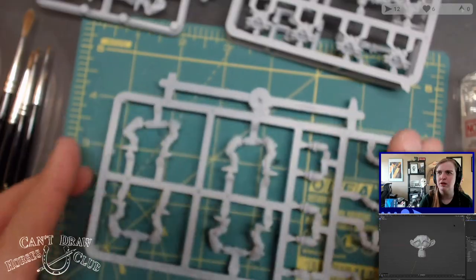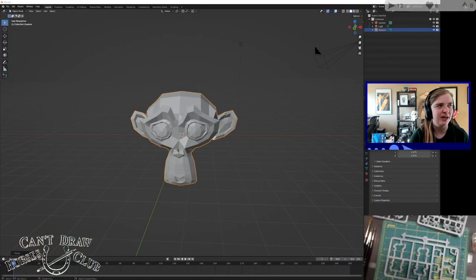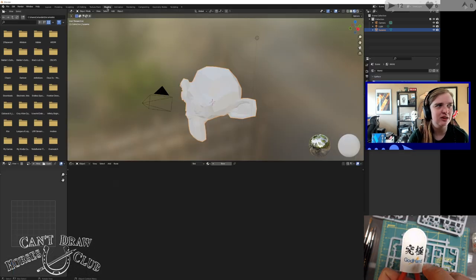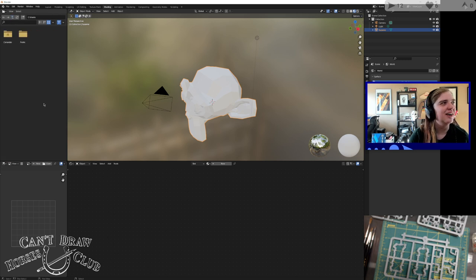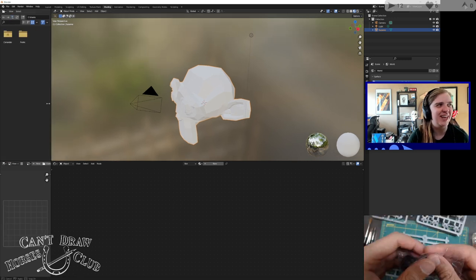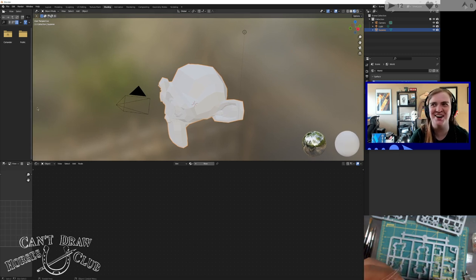Okay. Over here, I have made a monkey head. And I'm going to go over to the very intimidating shading panel. And we're all going to see how my file system is organized, which is to say, not. I'm just going to scoot that away. I don't need that.